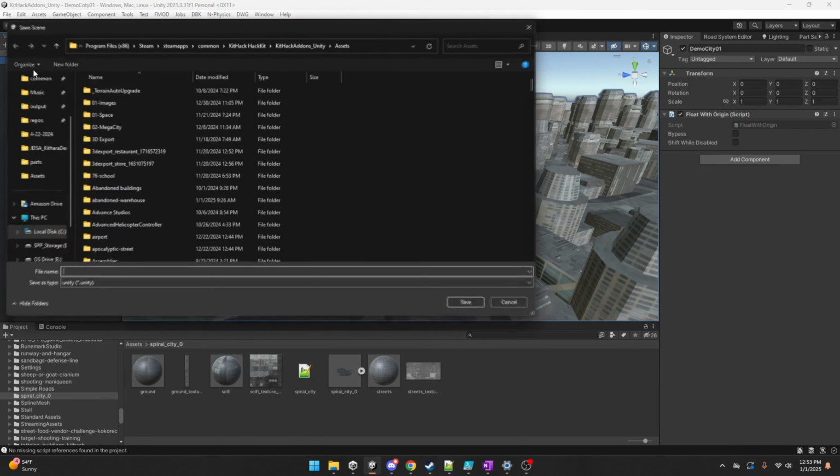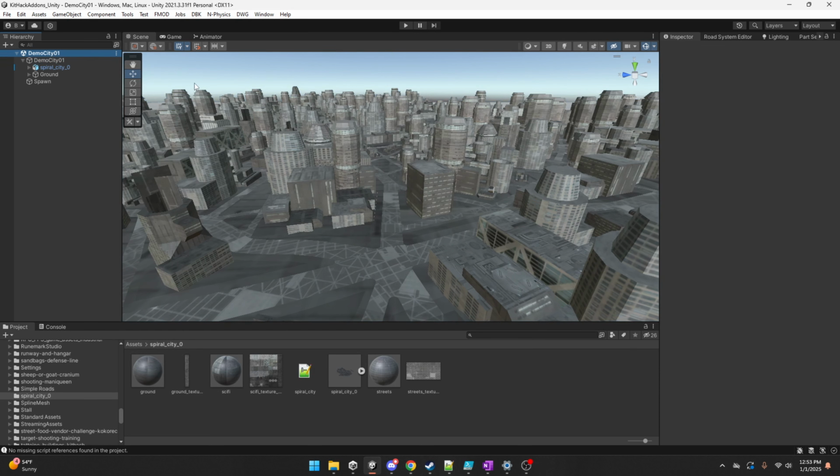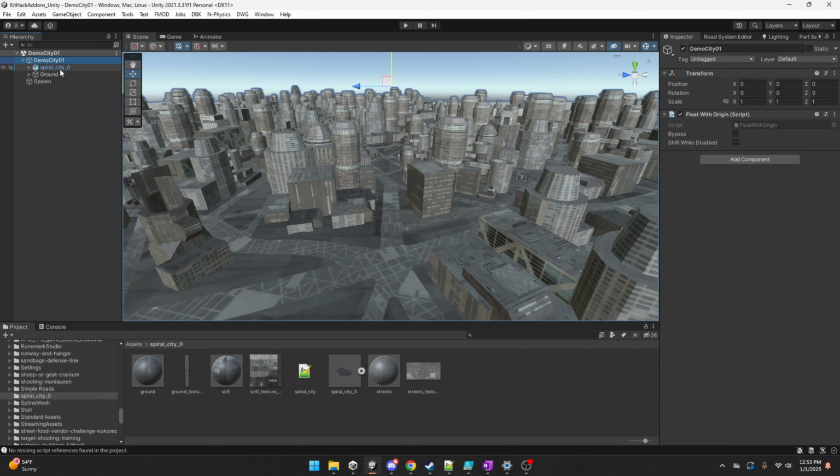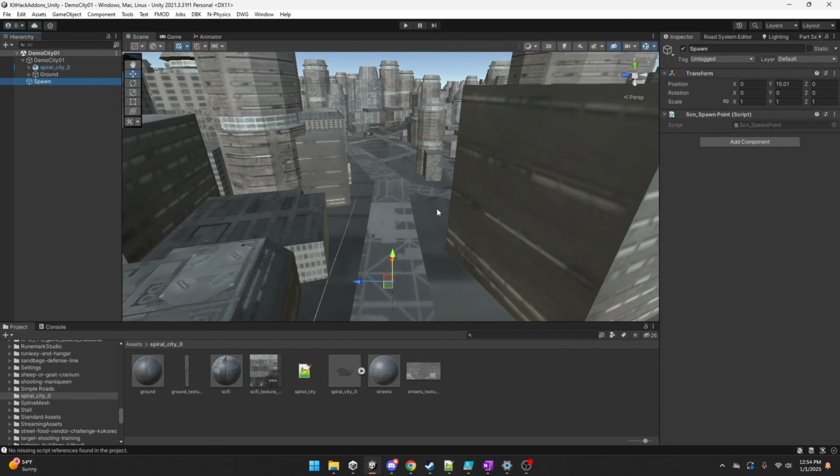Let's correct that: demo city 01. I could have just renamed it, but whatever. All right, so now we have demo city 01, spiral city, ground, and our spawn point. Everything right now is very clean.